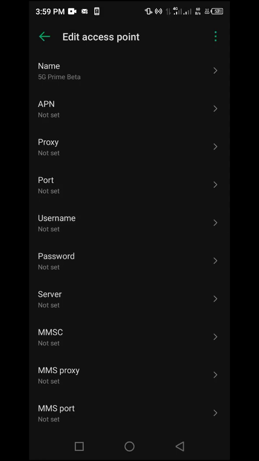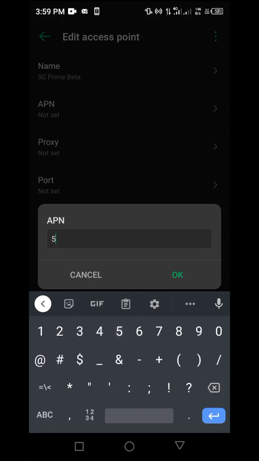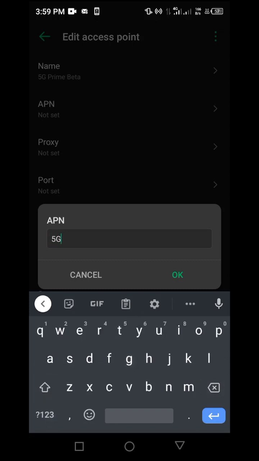Here in the APN, click on it directly and you are going to see a box that looks like this. Inside of the APN, make sure to type 5G, with the G in capital letter, as you can see here. Then add the year that you are in.